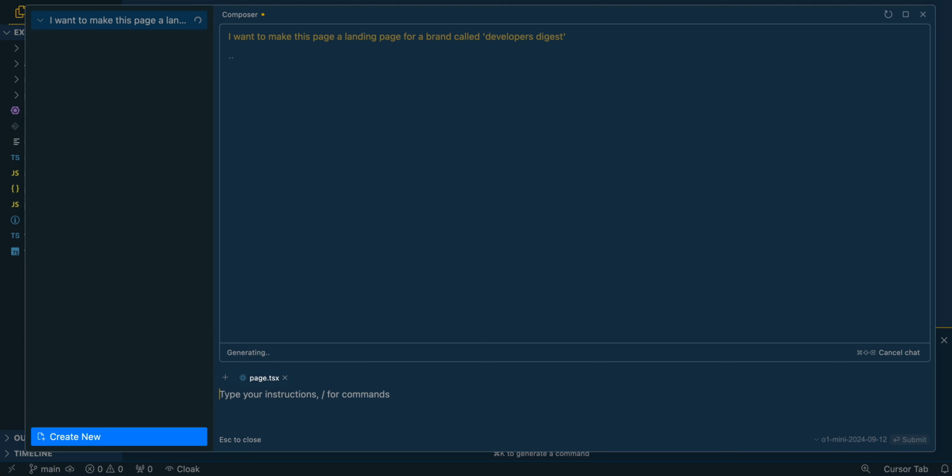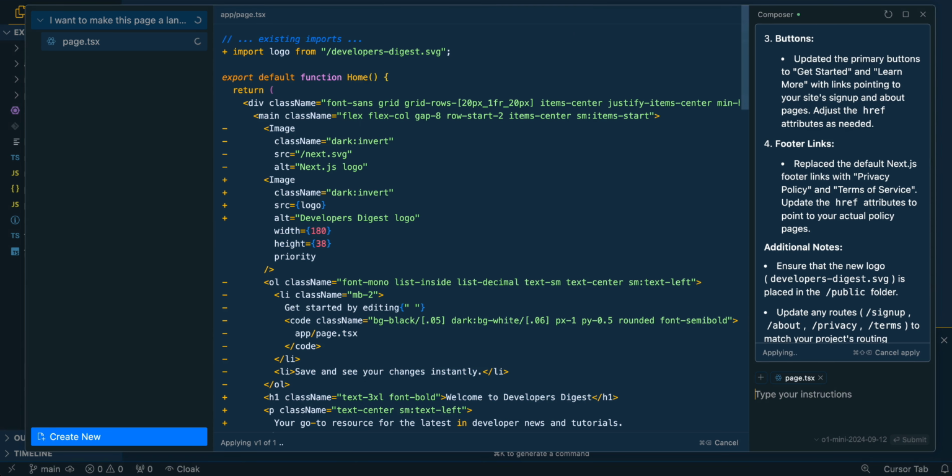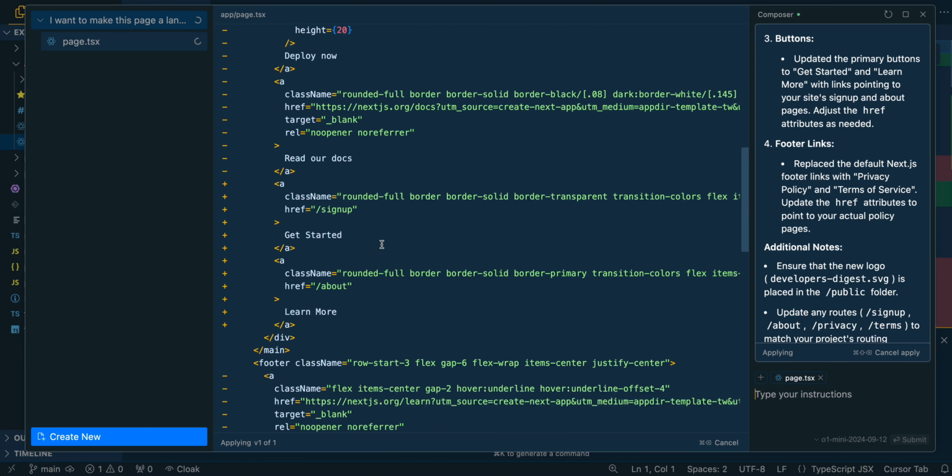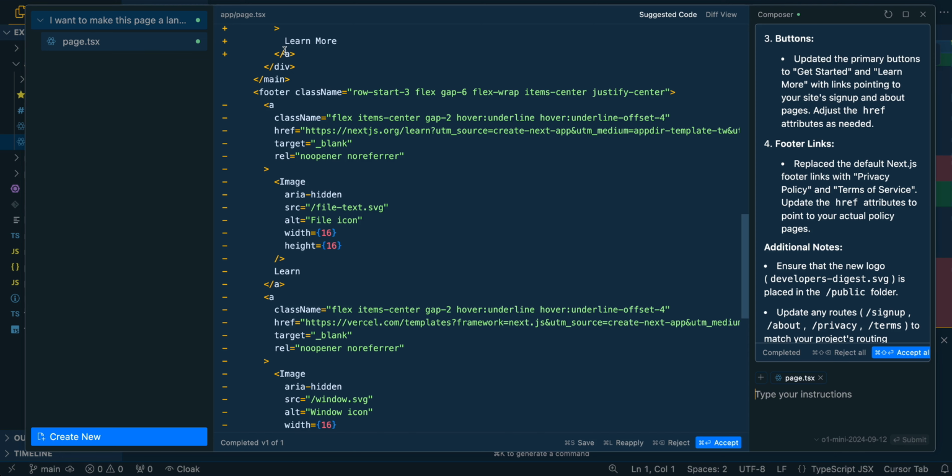If you haven't used the composer view before, what's really cool is it will create net new files for you. It will understand the context of what you've passed in. If you select different files, it will understand what's within those files. The one thing to note with this new model from OpenAI is it doesn't stream back, so you're just going to get the response back in full.